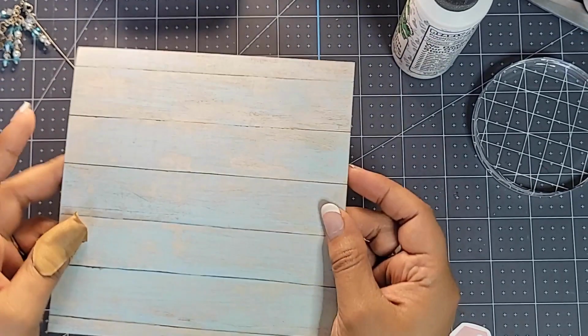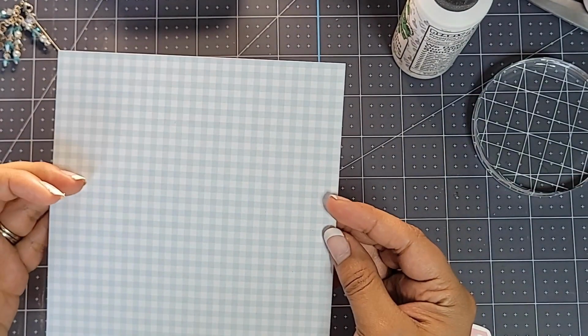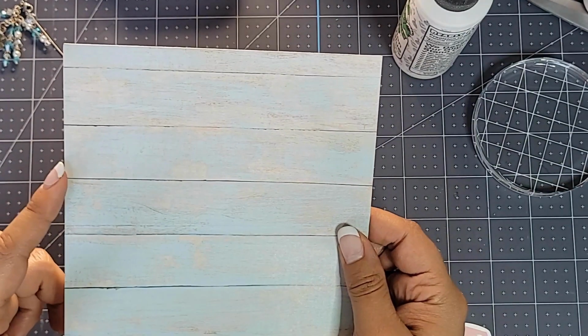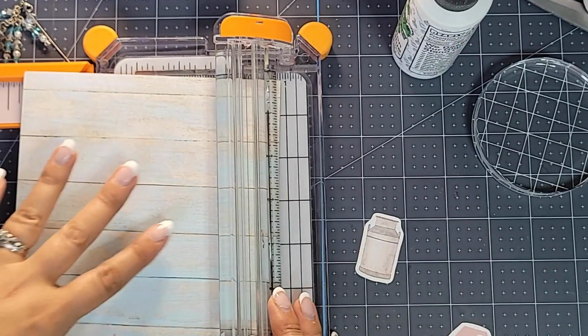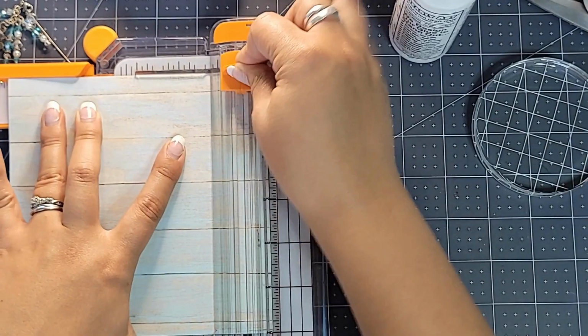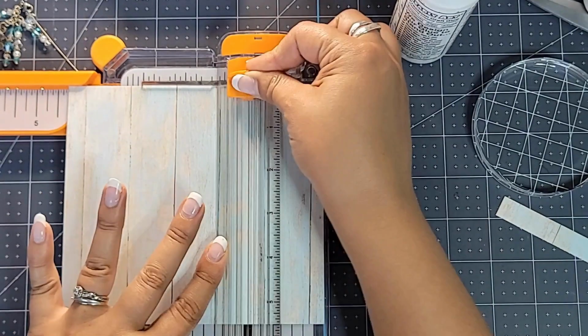This next card, I've pulled this really cute blue tinted shiplap, and on the back it has blue plaid. So I'm actually going to use both sides for this next card. I'm going to go ahead and cut down. I want to make sure I have the right measurements this time, so I'm going to be extra cautious, but 5.5 and 4.25. So I want this to be the full background.